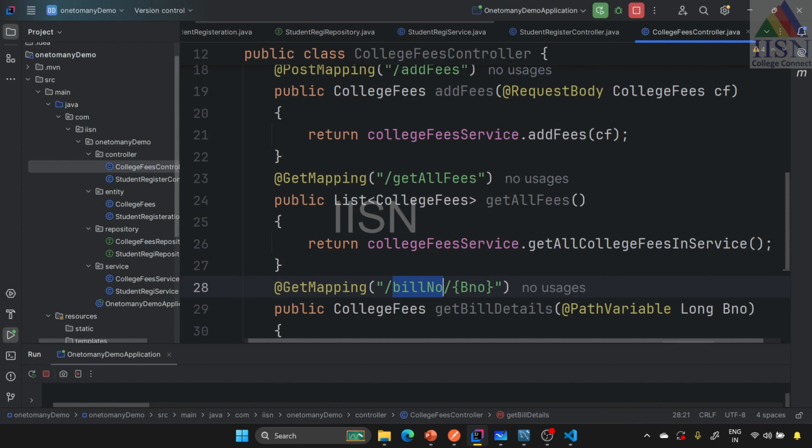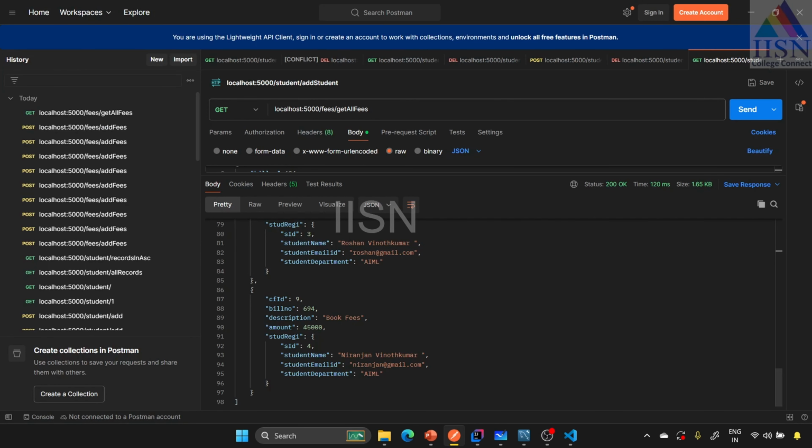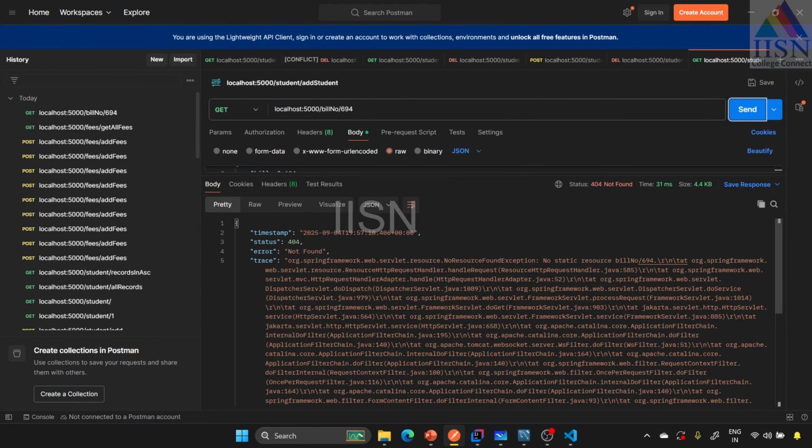What is the bill number? We are going to pass the bill number, and based on that it is going to display the record. Here the bill number is 694, bill number slash number details. Oh my God, no static resources, bill number.